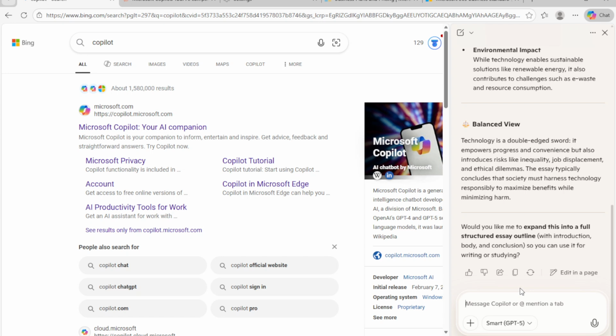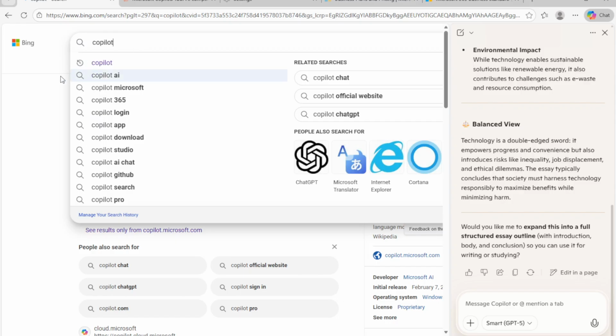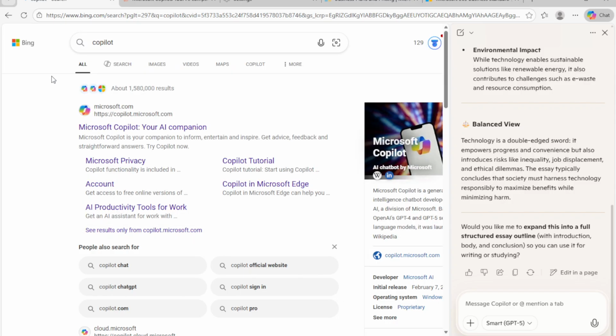If you'd rather stick with a basic shortcut, here's the manual route. Minimize your windows so you can see the desktop, then right-click an empty area and choose New, then Shortcut. For the location, type https://copilot.microsoft.com and click Next. Name it Copilot, then click Finish. You'll now have a desktop icon that opens Copilot in your default browser. This option is minimal and quick to set up, and it's great if you don't need a separate app window.